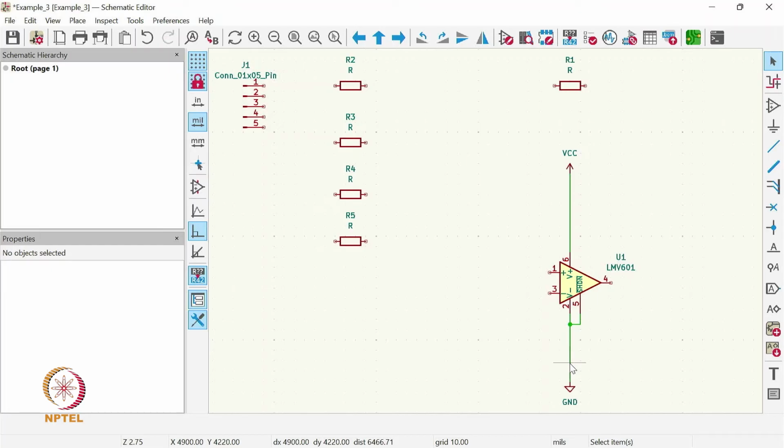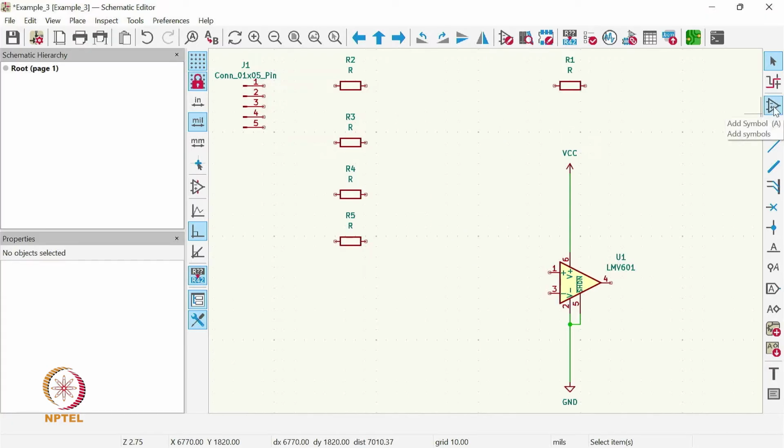Similarly, we are using 2 supplies. One is the VCC, which is the positive supply, and GND, which is our negative supply. This also needs to be provided from outside. So there should be some landing pad on the PCB where we provide a positive voltage and negative voltage from outside the board. So we use one more jumper wire or connector to provide the supply voltage.